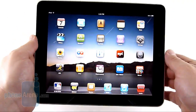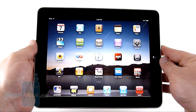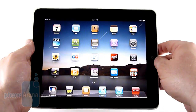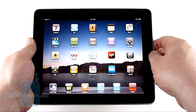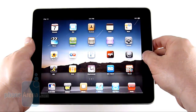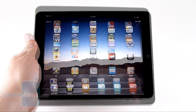The iBooks app is definitely a lot more graphically rich than what we see with the Amazon Kindle. However, the Kindle is a much smaller device than the iPad. For those who are just concerned about reading books, the e-ink display is better on the eyes, and the Kindle is way more portable. However, the iPad offers a lot of nice functionality with the internet connection and real internet that the Kindle just can't offer.